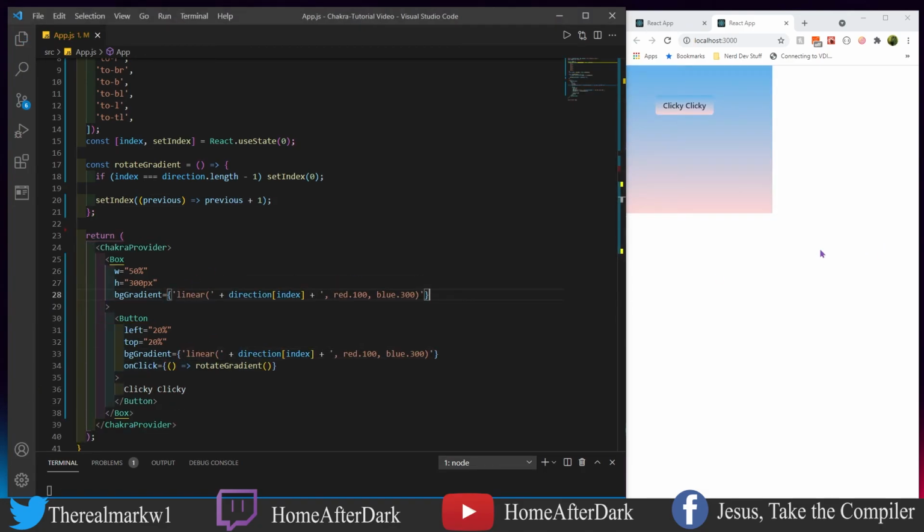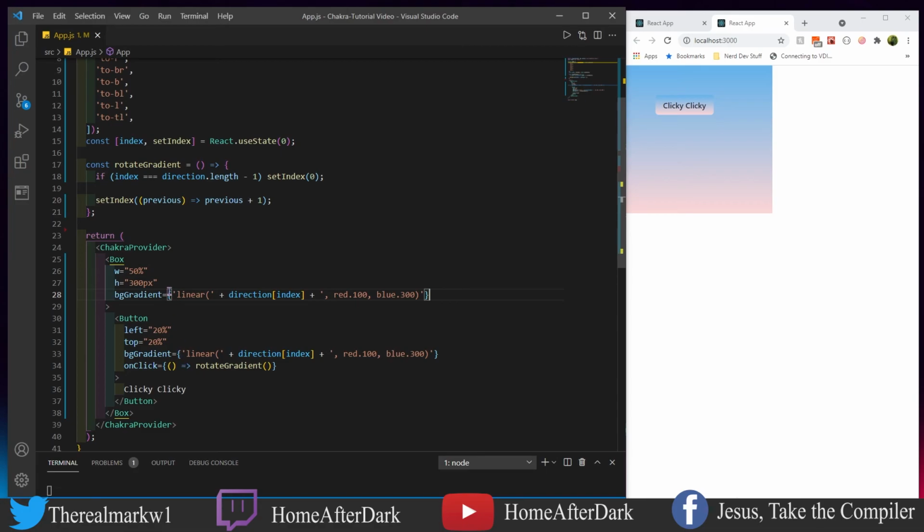Now that this is set up here, I'm going to walk you through the code because I feel it's kind of a bad practice to just slap some of this together, click and say we're done. Plus, I copied and pasted some of this in because I made a mistake the last time I recorded this, and I just didn't want to type it all out again. And so we have the box, we have the button, we have the same gradient coming through here. It's a linear gradient starting at red 100, and it moves to blue 300.